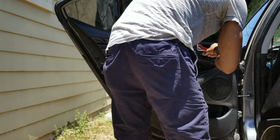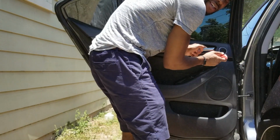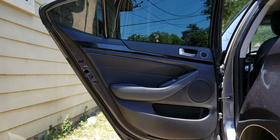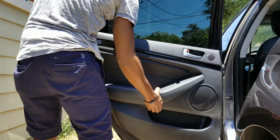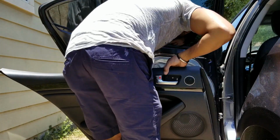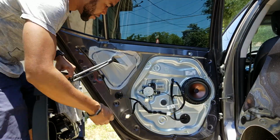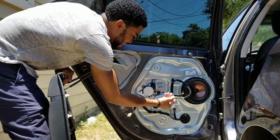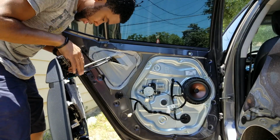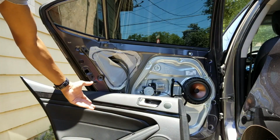So I know now for a fact this cover's got to come off. After you remove that top screw right where the door handle is, this should just lift straight up. Okay, so all I did was undo this and undo this. I leave these two on. Ta-da! Then you just lean that against the door.